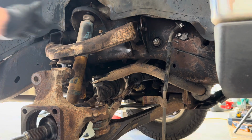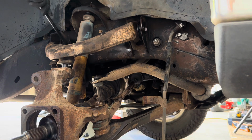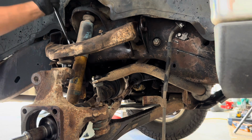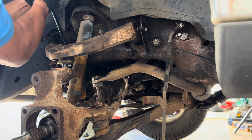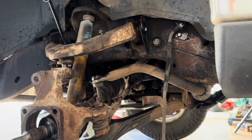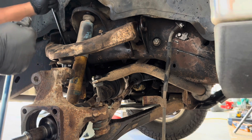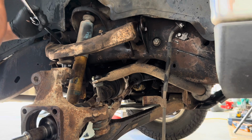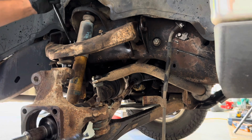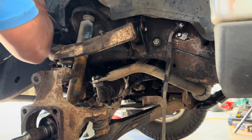21 millimeters on the top, the upper control arms. And typically, while you're at it, yeah, these are 21. Just go ahead and get those loose. Oh, no, it's pretty tight. So get those loose if you can. One seems to be on there.